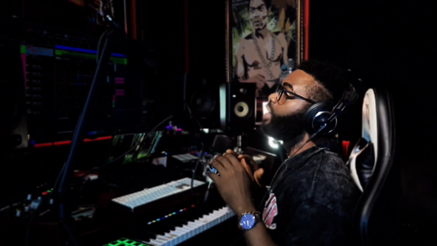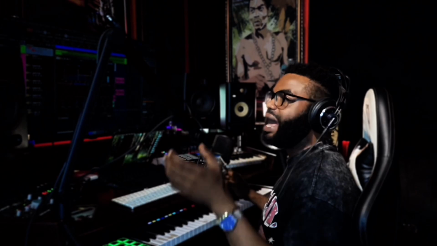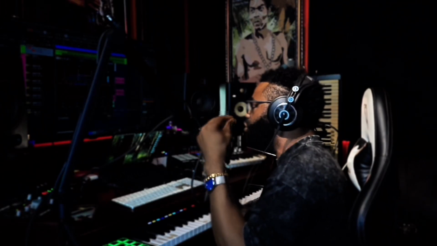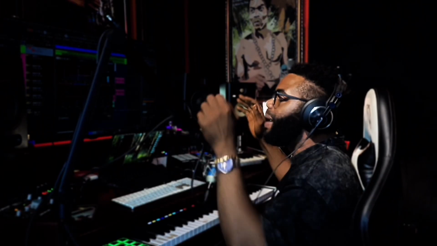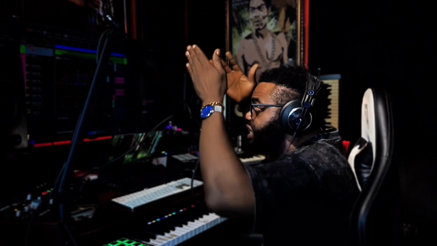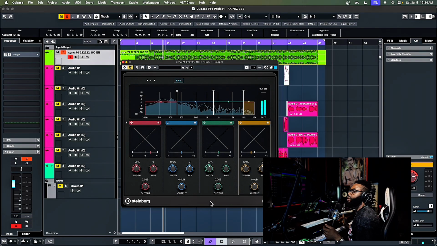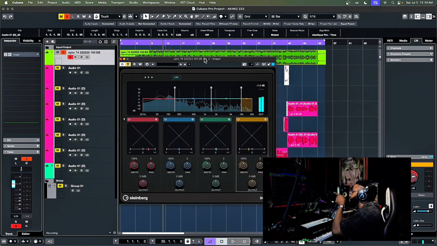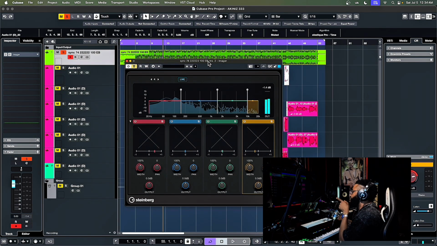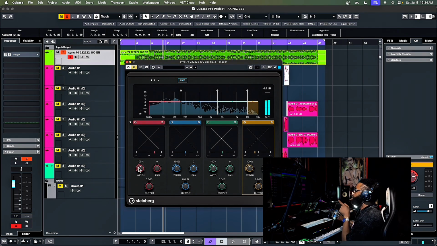Let me even clear this. You think sound is all about wide? That's the thinking of an amateur mixer. Sound is not just about wide. Sometimes you need to close a sound. You need to close a sound by grabbing the same imager and using it to close a sound. The people that made this imager plugin, they are not stupid. You can see it, sometimes you have to close it and open it. They would have just left it on open.